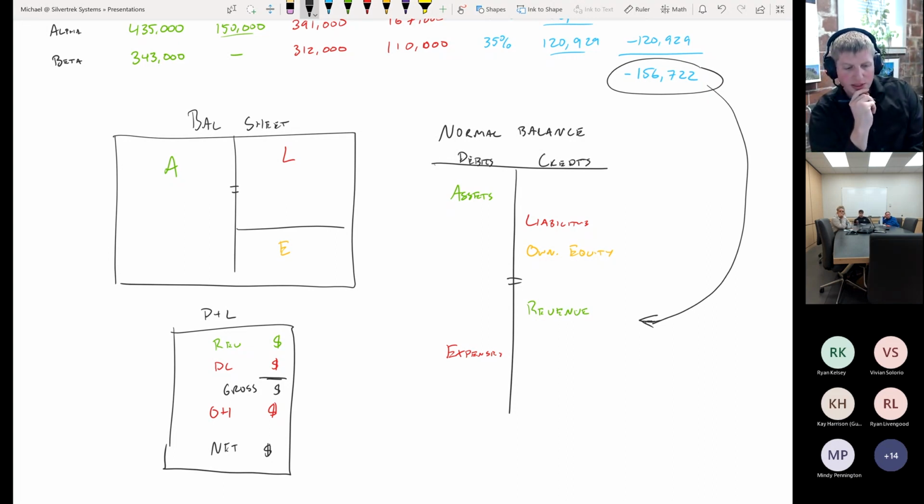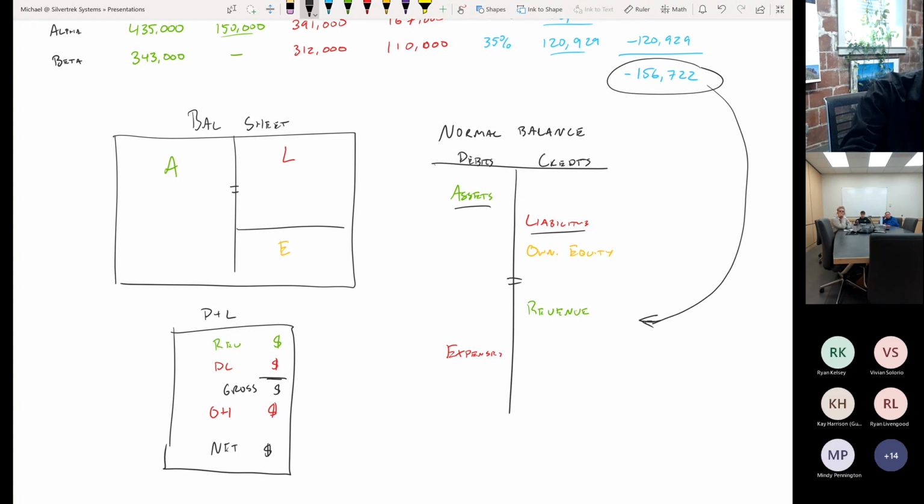But because this is double entry accounting, we actually don't get to only impact revenue on its own. That would be if you guys were engineers. You could do negatives and positives. You're accountants now, and you actually have to do debits and credits instead. So because of this, since we can't just affect our revenue accounts, we also have to affect something else. And in the case of over under billings, we're going to be affecting our assets and our liabilities.